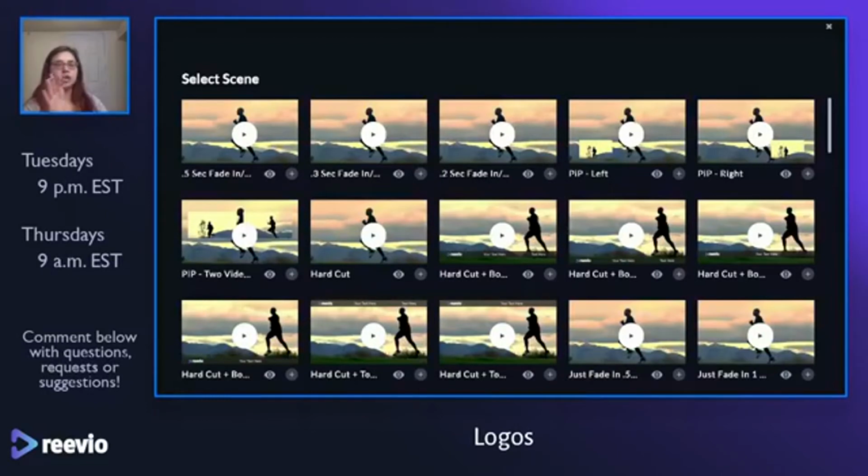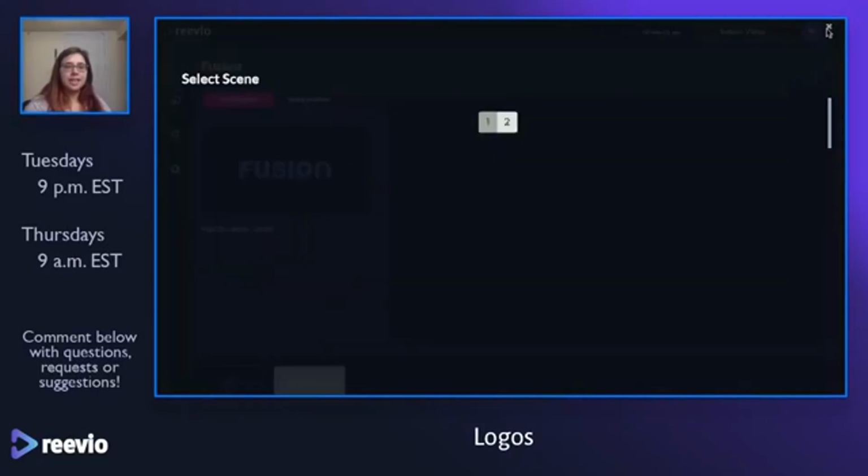Again, my best encouragement is to render out individual scenes that you like from other video templates and to save them in my videos, saving them using the heart icon or the favorite icon in order to be able to access them inside the editor in the media portion that you have available here on the left-hand side.